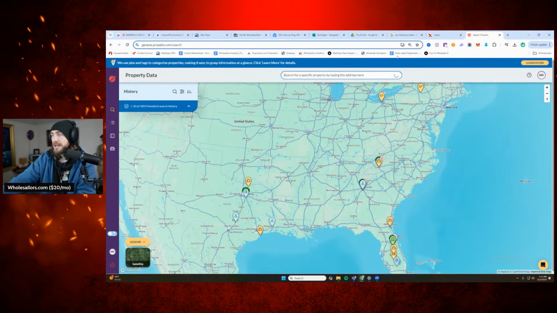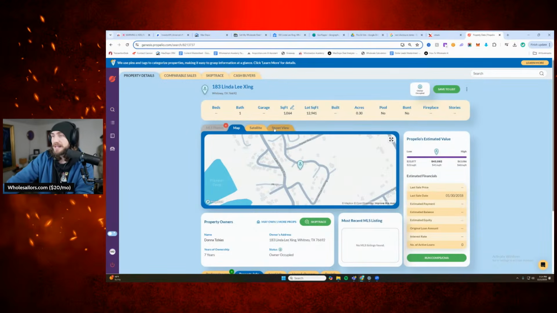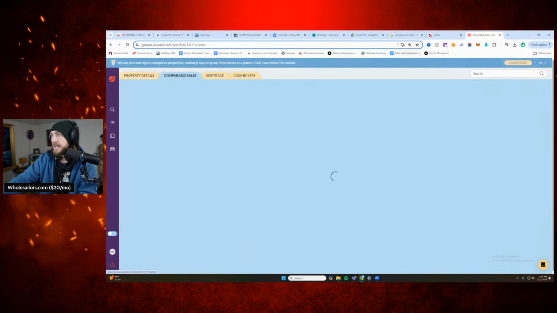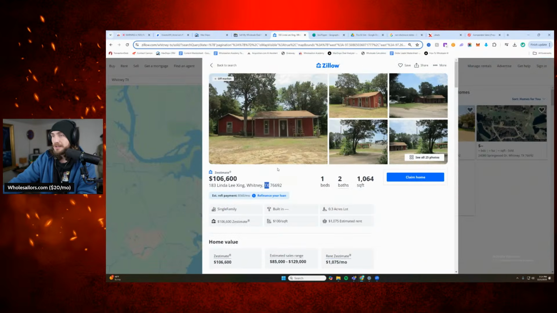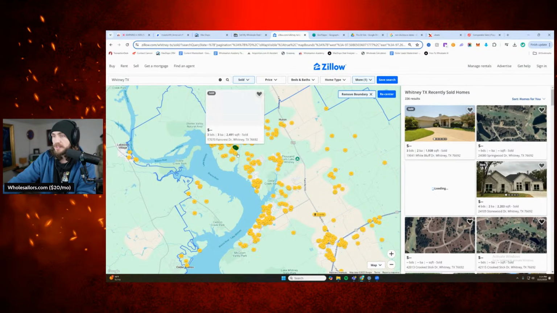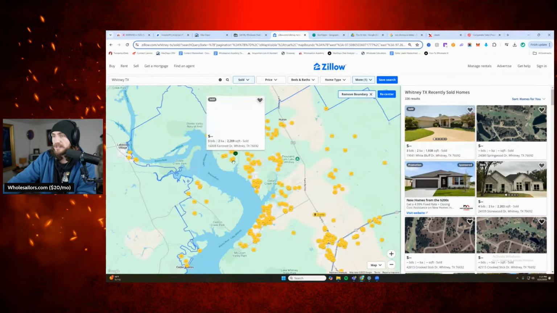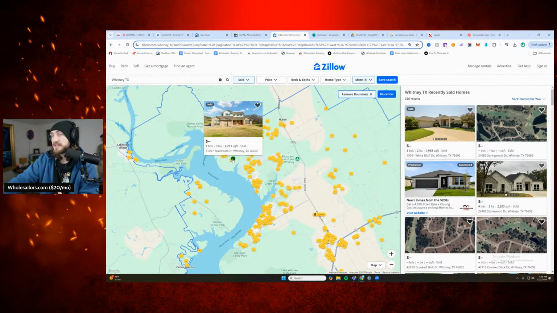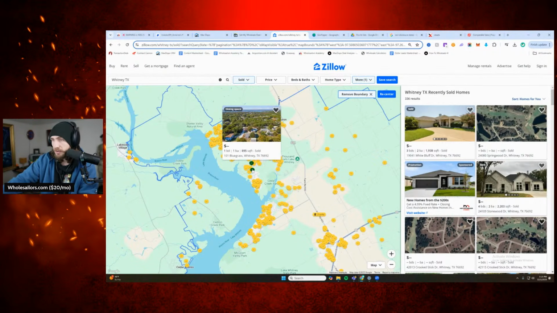When we actually look it up, these softwares have direct MLS tie-ins. So it's the same data that realtors get. If you look up a property and look at sold properties, you're going to see these three little dots. They don't tell you the price it sold for. That's why it's a non-disclosure state. They're not disclosing the price the property sold for.